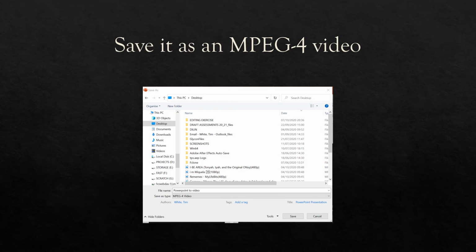Then, having done that, it says, where on earth are you going to put this file? I, by default, always end up throwing everything on the desktop, so the whole desktop is awash with icons and files. It's a complete mess, but it's my desktop and I like it. So I'm going to drop it there and give it a meaningful name, hopefully a unique name so it doesn't overwrite anything else. It's saved as an MPEG 4 video, which is pretty good for compression without losing too much detail. When I click save, it does its business. How long it takes will be dependent on the length and complexity of the PowerPoint that you are recording.